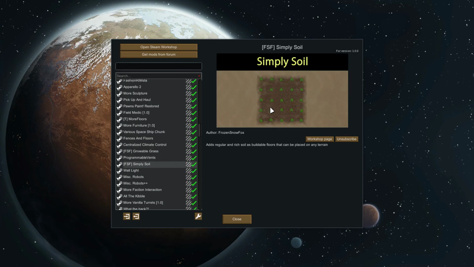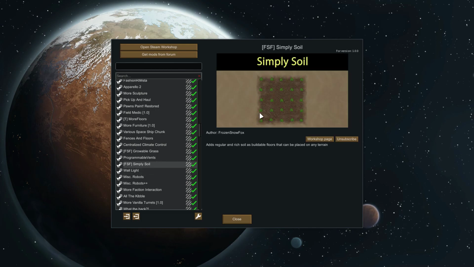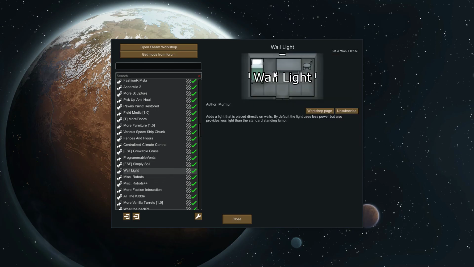Simply Soil. This is one of the less overpowered ways of producing rich soil. I mean, it basically just lets you produce vanilla rich soil, and not anything special. Wall Light, this is new. These little lights are on the side of the walls. They cost less, they take less power, but they don't light as much.